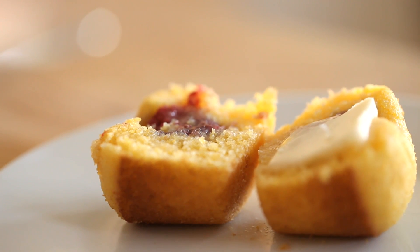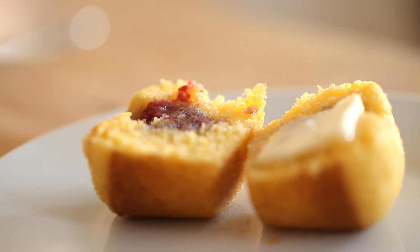This is a muffin that I make all the time because I love the combination of raspberry jam and cornbread, but cornbread is so crumbly that by the time you put the jam on it, you've lost half your muffin. So I thought, wouldn't it be great if we could get the raspberry jam in the muffin — and that's what I've done. It couldn't be easier to make, here's what to do.